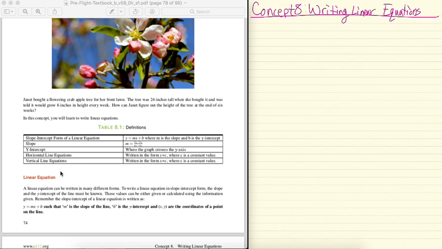Really, everything that's defined in these definitions is review. We've been talking a lot about slope-intercept form of linear equations at this point. y equals mx plus b, where m is the slope and b is the y-intercept. I am going to write out for you, just as a reminder, m being the slope can be calculated by doing y2 minus y1 divided by x2 minus x1. So I'll be using this formula quite a bit in today's lesson. And then remembering that b is the y-intercept, or where it crosses the y-axis, right? We'll also be taking a look at writing horizontal equations and vertical equations as well.